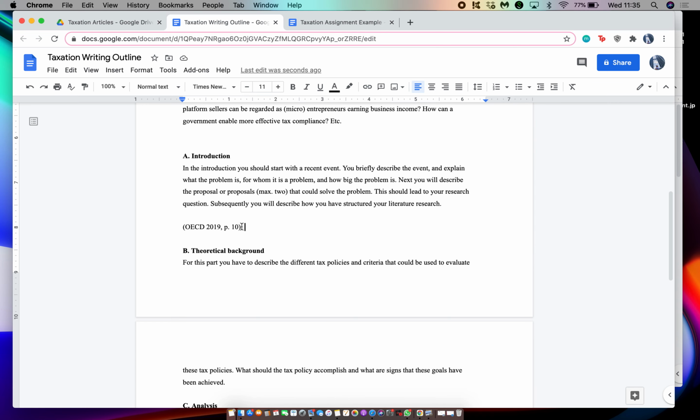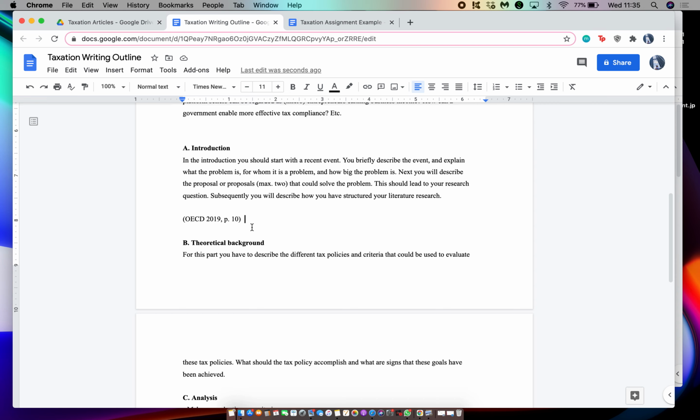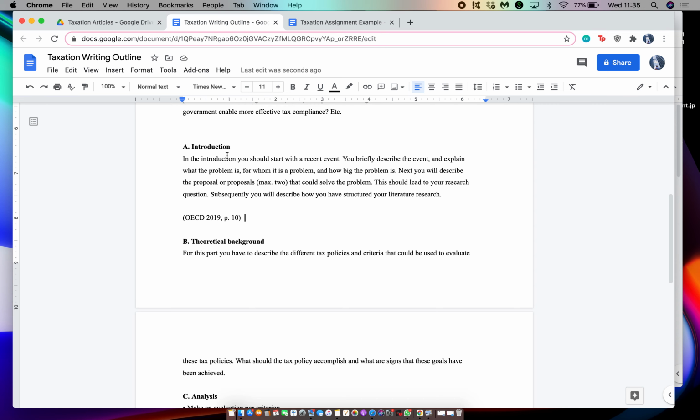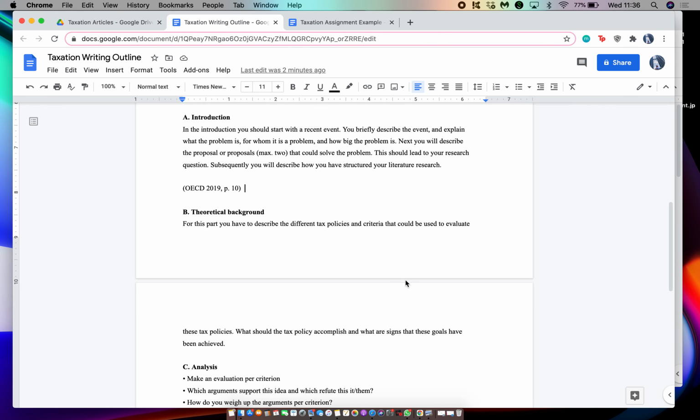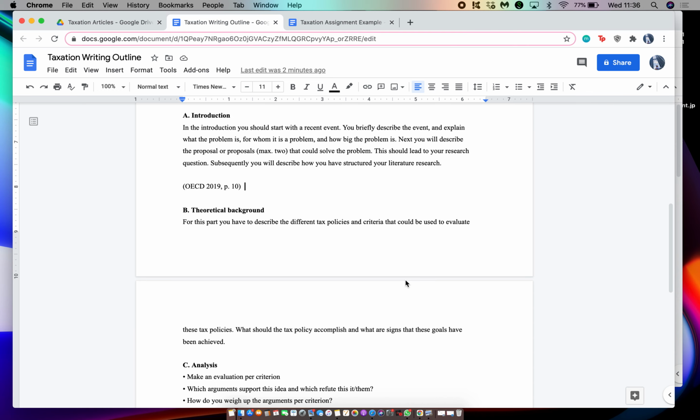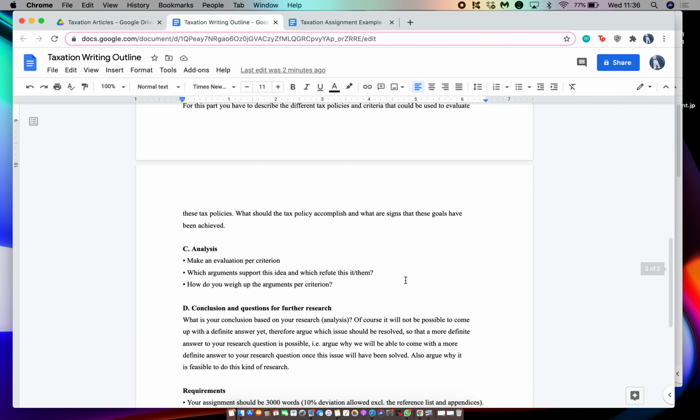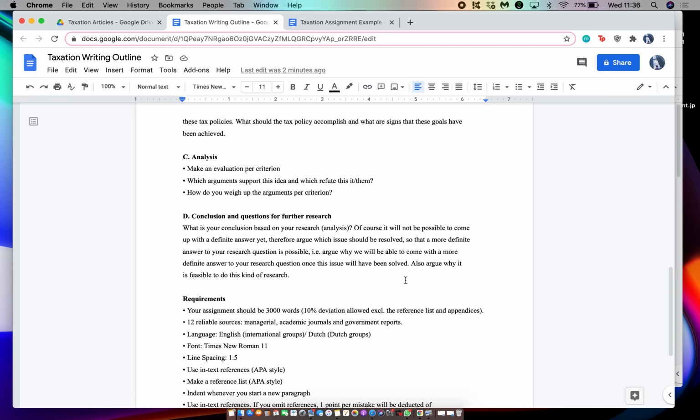Usually in my in-text references, I never put the page number, but this tutor was basically saying, if you put the page number, it's going to be more impressive, or it's going to be easier for people, if it wasn't the tutor, to go back and reference those exact sources that you're talking about. So that's something that I did in my writing assignment, just because that's what the tutor said that they wanted. So again, really listen to what your tutor is saying, because eventually they're going to be the ones grading.